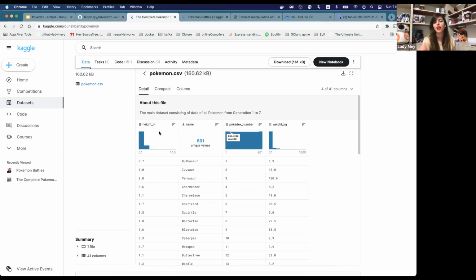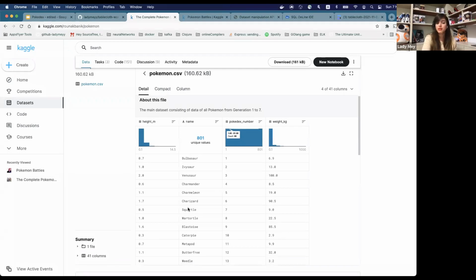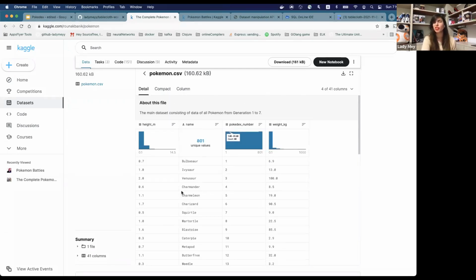What you see over here is we have 801 Pokemons, and we have their names in English. There is also a column for Japanese names, but I chose the English one for obvious reasons. And we also have their height and weight, which is how we will use these values to determine which Pokemon we are, which makes it so accurate.